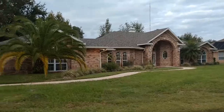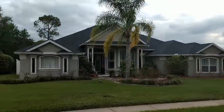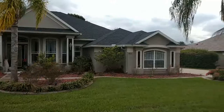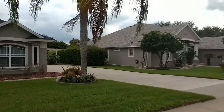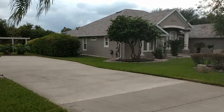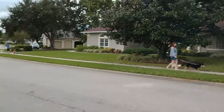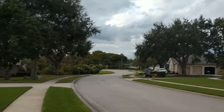So before we get to this house, we're walking away. Why are we walking away? Because the purpose of the video is to give you things that you can't see if you're just looking online. Zillow, Realtor, Trulia. Here on Thanksgiving weekend, Saturday evening, about 5 o'clock. One thing you just can't get looking around online is what the neighbors look like, the area. What are the dogs in the neighborhood? Well, there's the dogs. Only big dogs need apply.